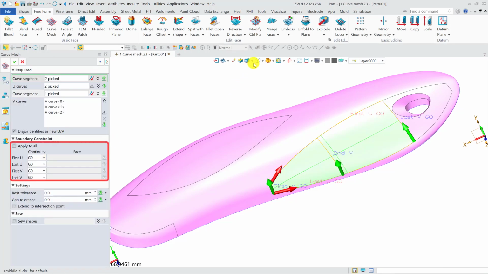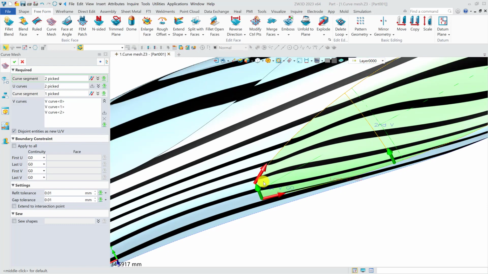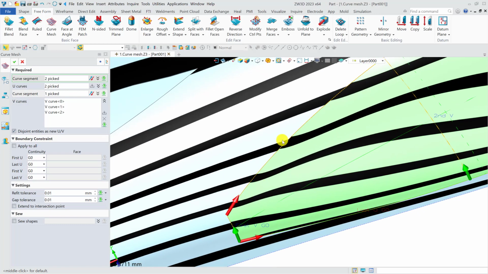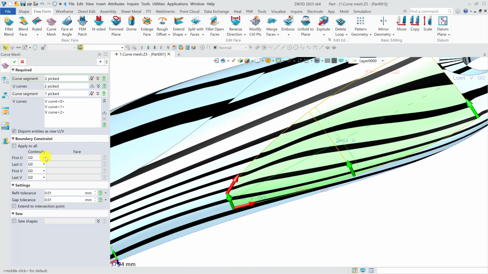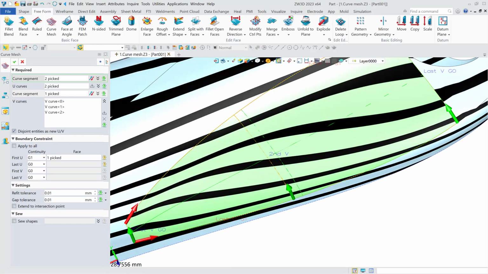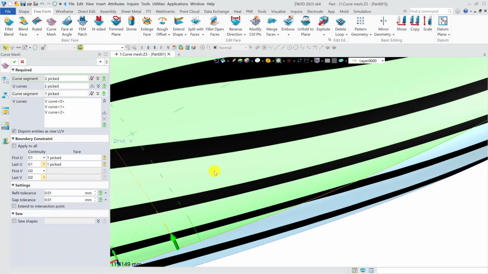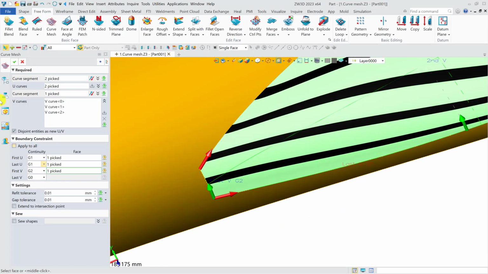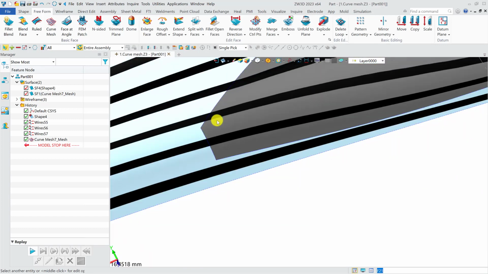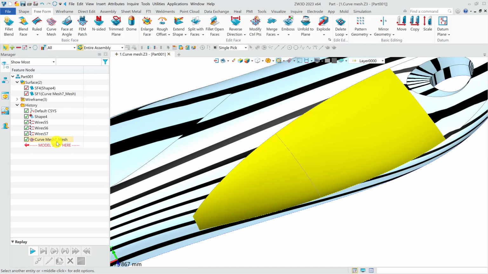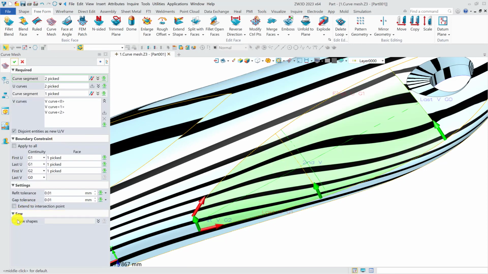Next, I will introduce continuity. First, I will turn on the zebra stripe display. Now you can see all the continuity is G0. The connected zebra stripes are staggered. Okay, I changed the continuity of the first U line to G1. You can see the connected zebra stripes are connected with sharp corners. Next, I changed the continuity of the first V line to G2. The zebra stripes are not only connected but also smooth. When I uncheck the sew option, the number of surfaces will increase. When I check it, the new surface will be one with the old surface.